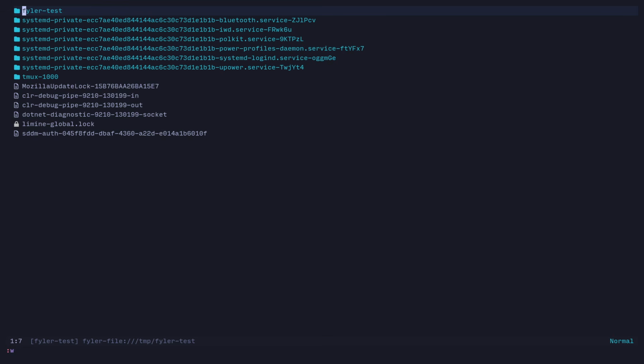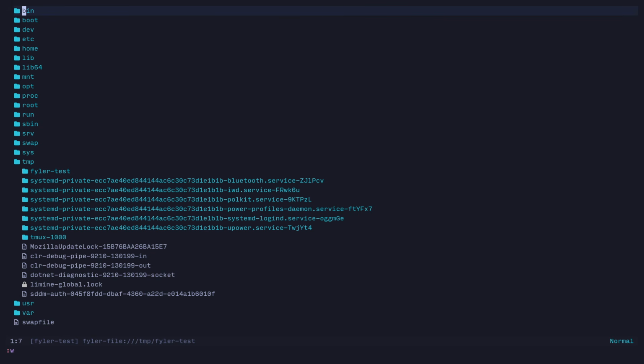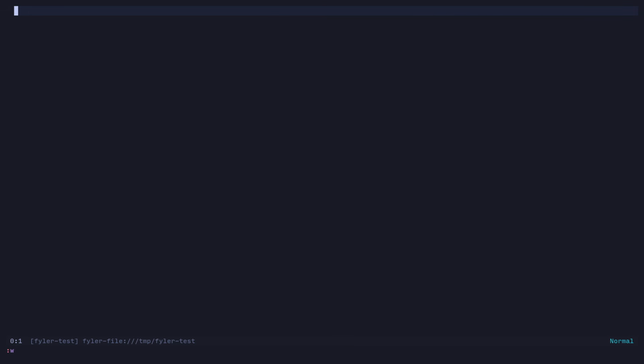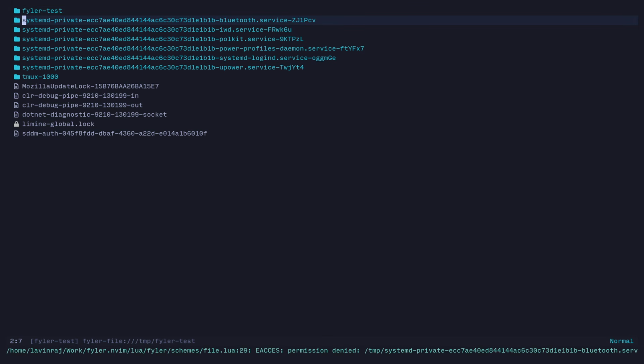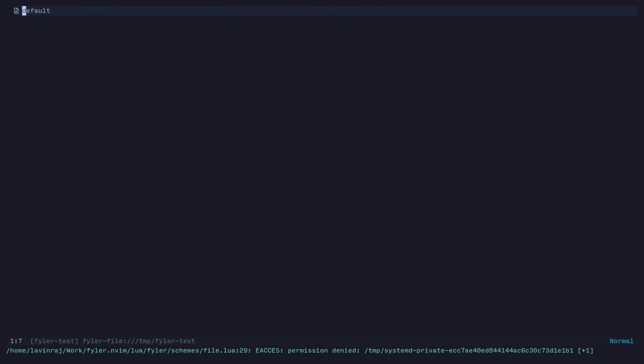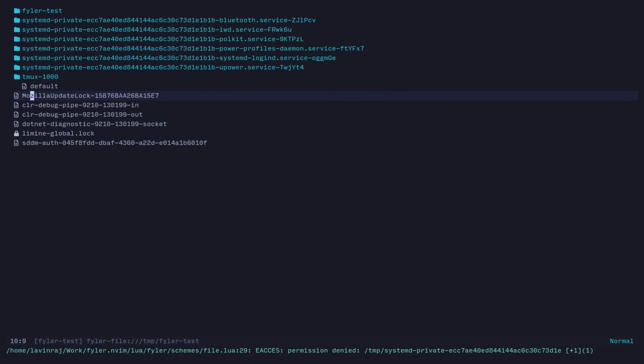We can go up the directory, we can come back to the directory, we can visit any other directory as well, like this one. I think we have a permission denied error, and this is not some breaking error. It's actually the vim.notify error, so it doesn't break anything. If I try to go to this directory, it's functional, and yeah, everything's pretty smooth.